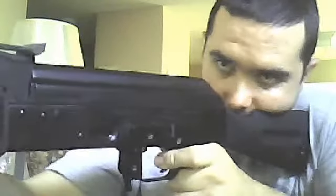This is basically, like I said, a mil-spec version of an AK-74, down to the mil-spec trigger. My Romanian build has an American-made G2 trigger by Tapco, and it's very light. You can bump fire it. You can have a lot of fun with it. The mil-spec ones are much heavier, and I'll show you. I don't know if you can see that. See, I'm pressing it. The trigger hasn't even broke yet, and there it goes. So, from what I understand, these are very difficult to bump fire.